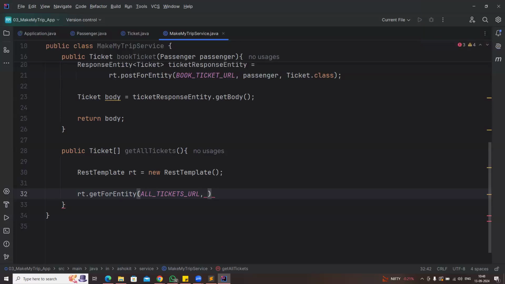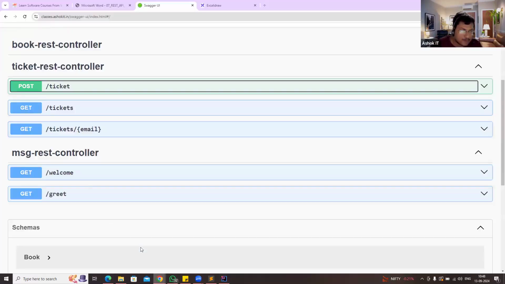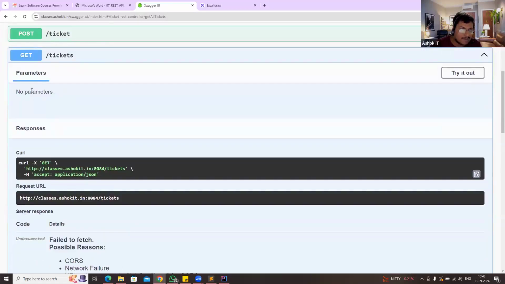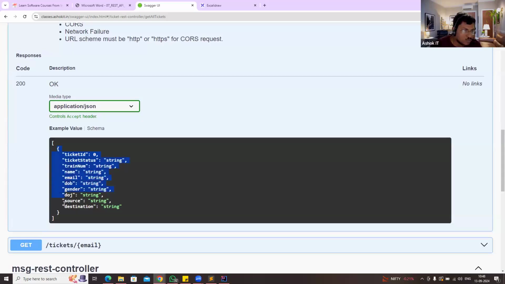Now you see the response payload, the response structure. Go to the provider's response structure for tickets. There is no input, no parameter, no body. In which format is the response coming, only one ticket or a ticket array? A ticket array is coming.